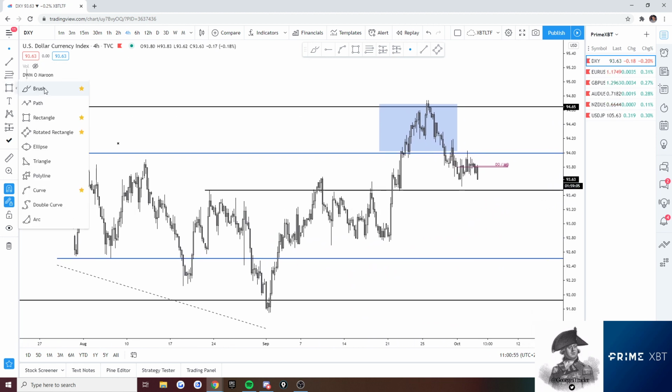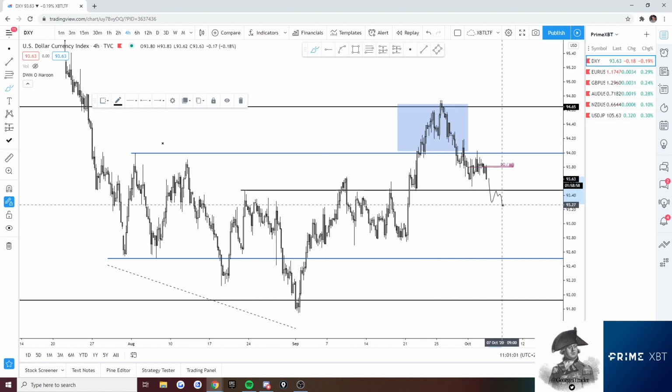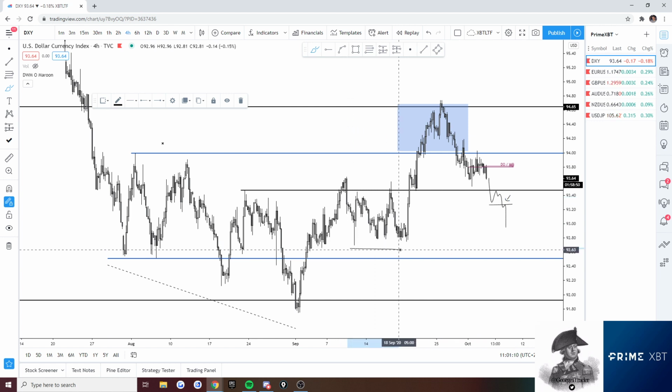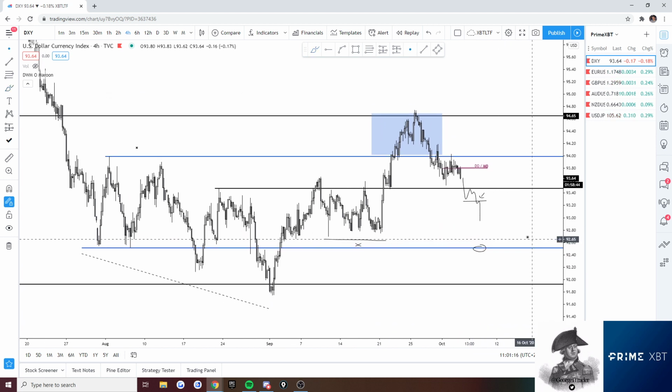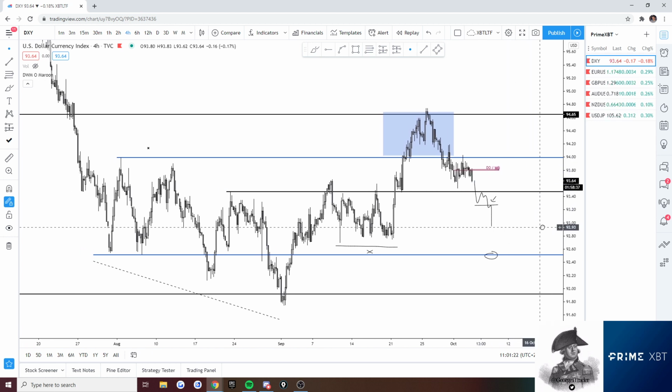So what would be the real confirmation that the top is in? That would for me be a break below here. Bearish price action, hold below, and then there is your short entry, and then we're most likely going to trade all the way down into these lows, to take these out into our range low. As you can see, we're below the weekly open, daily open, monthly open, which is a bearish sign as well.